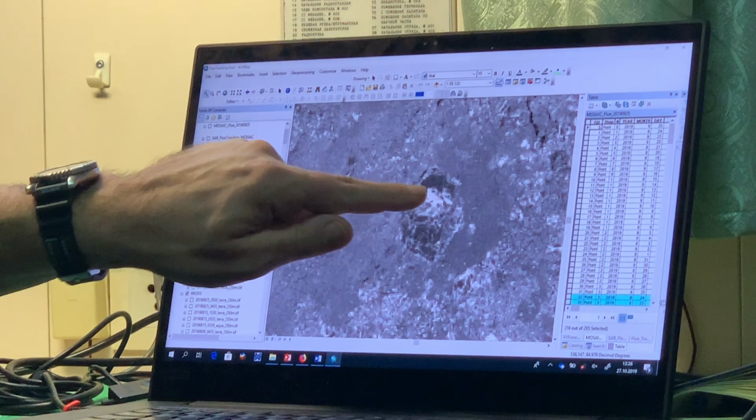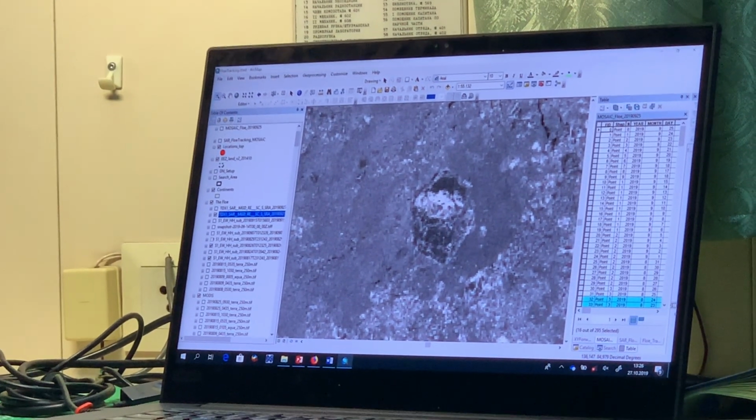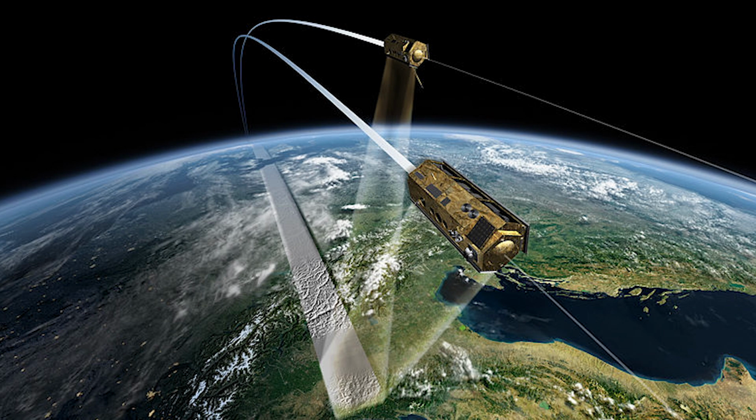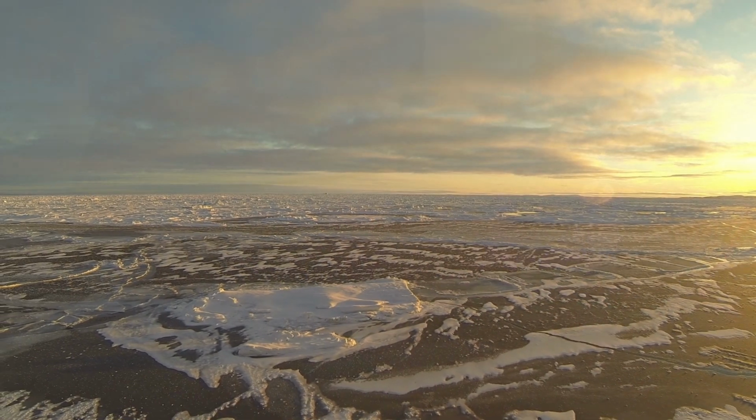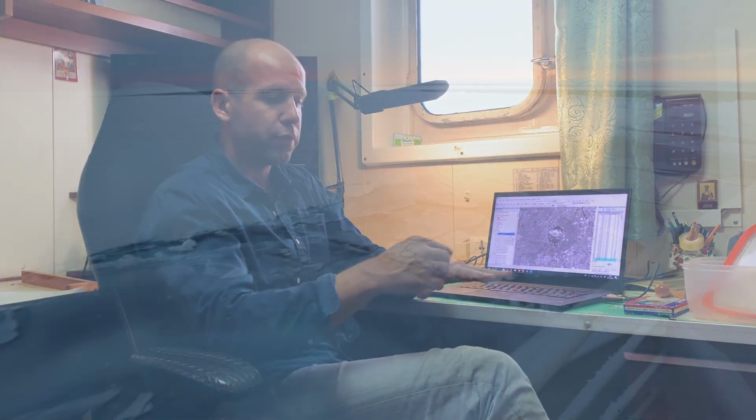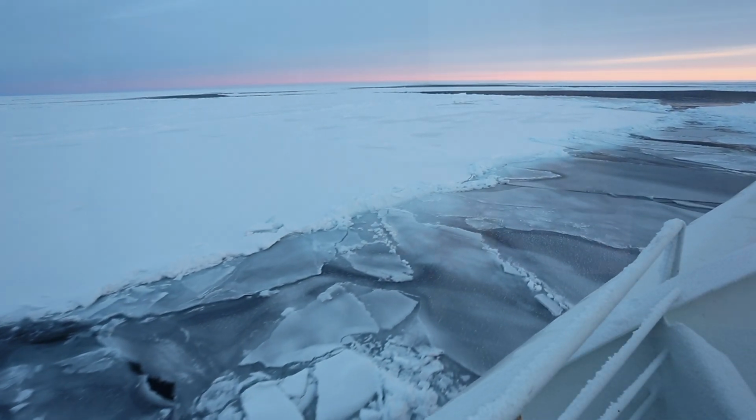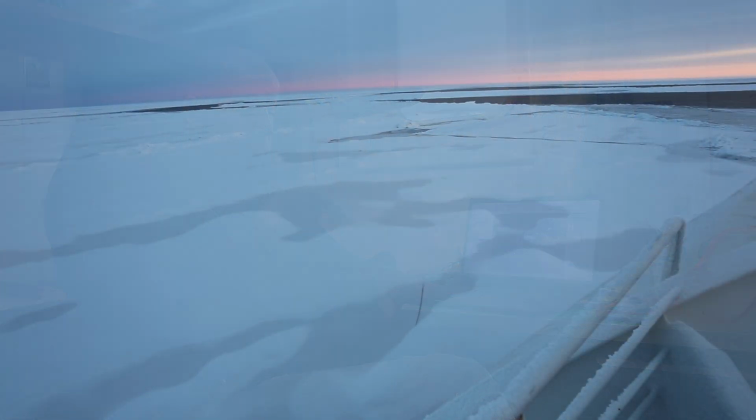In order to do a proper interpretation of these images, you need to know how it works. Basically, the satellite emits a pulse, the pulse penetrates through the clouds, and it's reflected back from the surface. The amount of energy which is reflected back depends upon the surface roughness. A very rough surface will reflect most of the energy back, which means it will be displayed in white or brighter colors. On a rather smooth surface, the energy is reflected away from the sensor, and this will appear rather dark in an image.